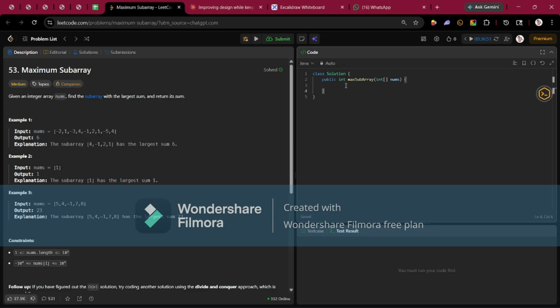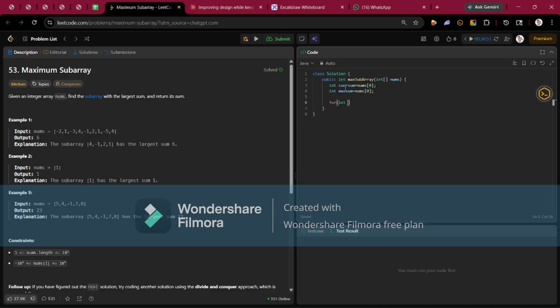Okay, so as per coding, we will take two variables. The first variable will be the best ending, meaning the variable which I have taught you: int currentSum. What will be the initial value of current sum? It will be nums of 0, because it is the starting position. Same for int maxSum, it will also be nums of 0. So both variables will be initialized with the value at index 0.